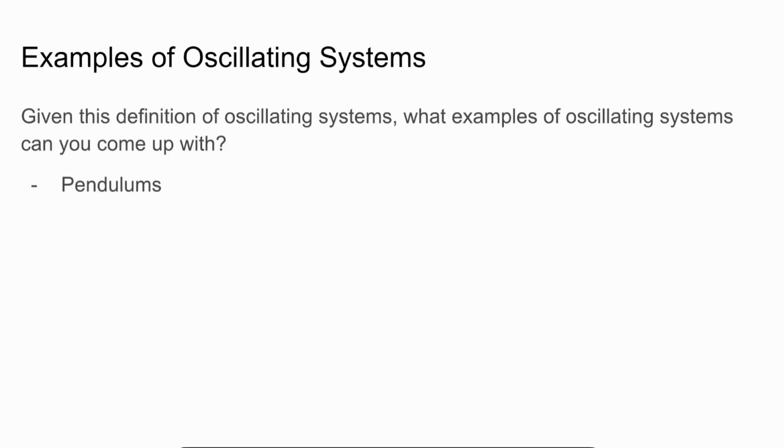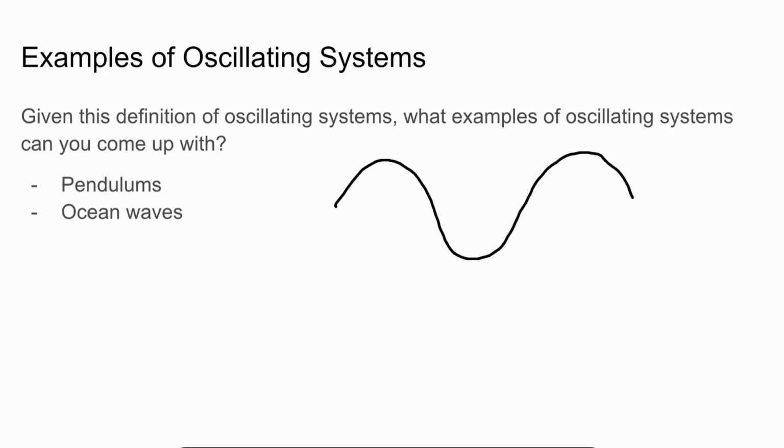All right, so we observed a pendulum as one of our systems. We can think of ocean waves. Ocean waves will go through oscillations. They will go up and down, making a wave-like or sinusoidal pattern, which will be very important to oscillating systems. String instruments will make something very similar. We'll take a look at this in just one second, but they will make a pattern just like this when you pluck a string instrument. So they are examples of oscillating systems going back and forth as they vibrate.